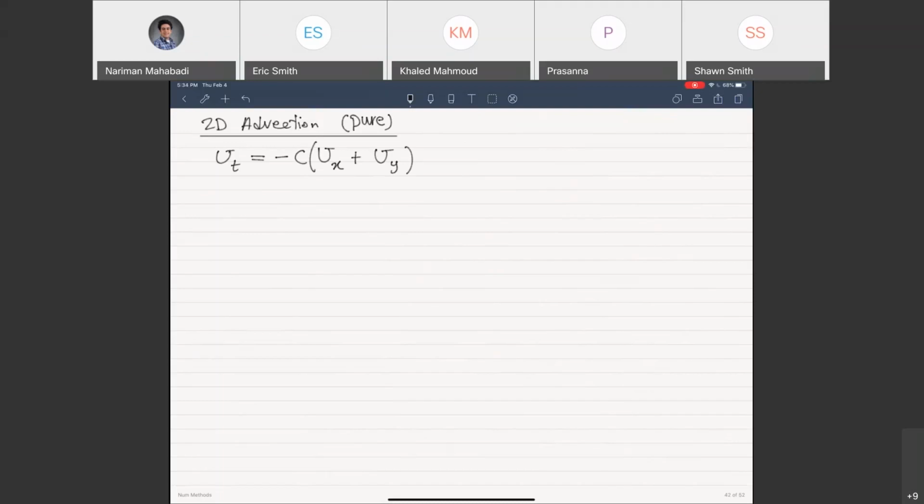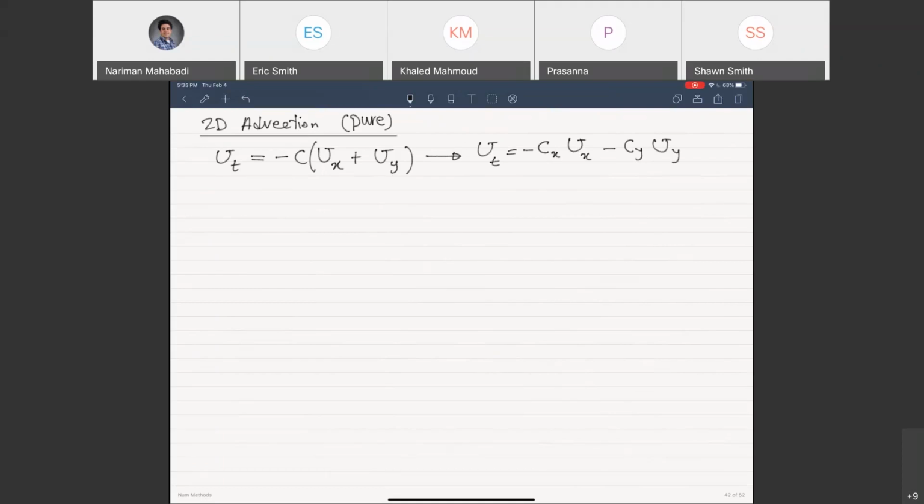This is the 2D advection problem. This is a specific equation where this velocity is the same for the x and y direction. So a general form would be u_t is equal to minus velocity in x direction times u_x minus c_y u_y.